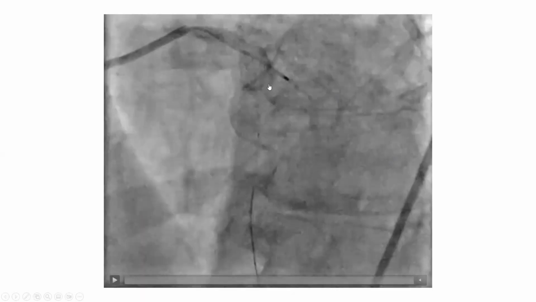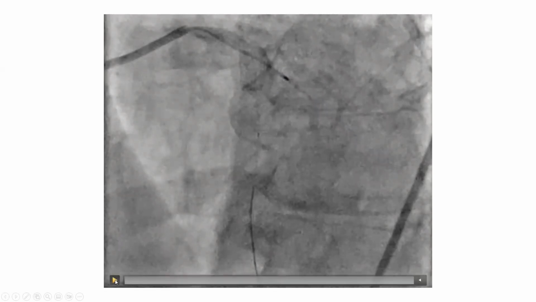So we advanced a microcatheter into the branch. We used Corsair here, while a wire is still in the LAD. We did not have a blocking balloon inflated in this case. So after advancing the Corsair microcatheter, we tried aspiration with a 20 milliliter syringe, no success. We tried to advance fat that we retrieved from the groin, also no success. So we decided to deploy coils.